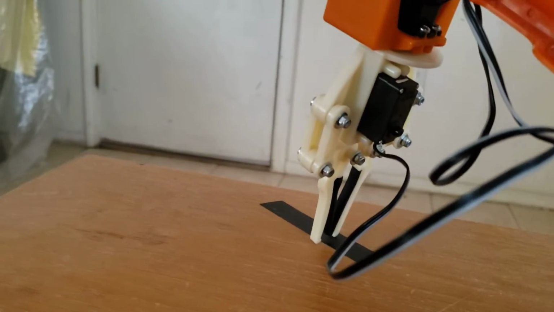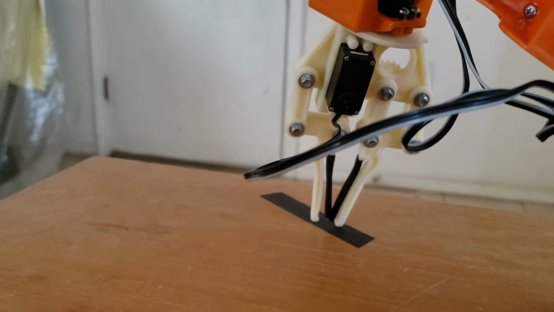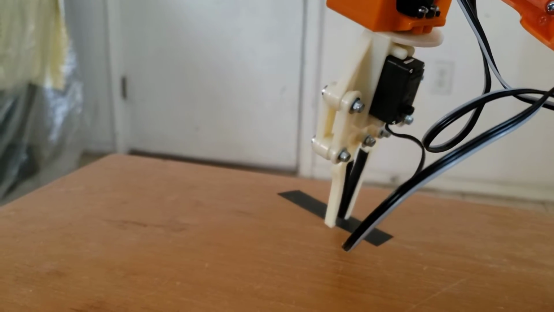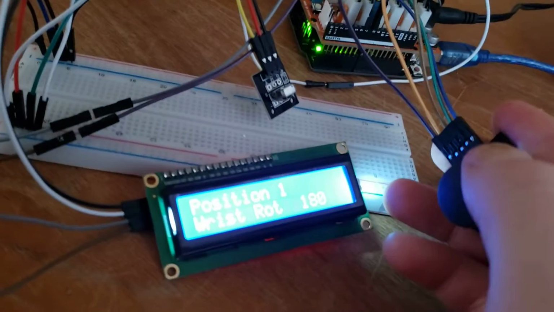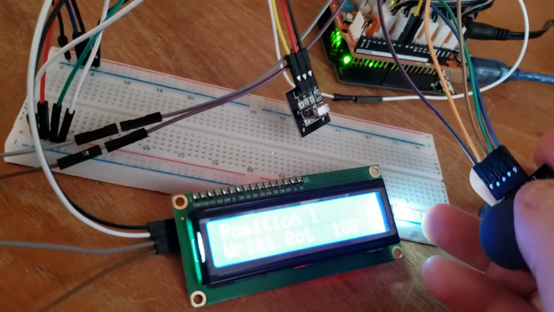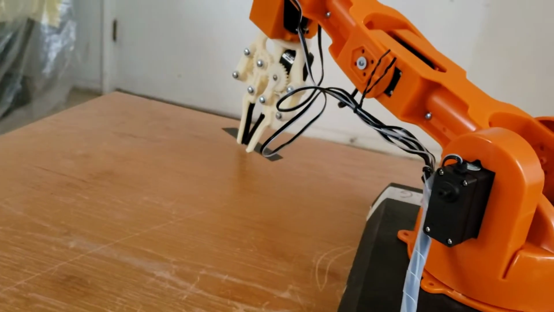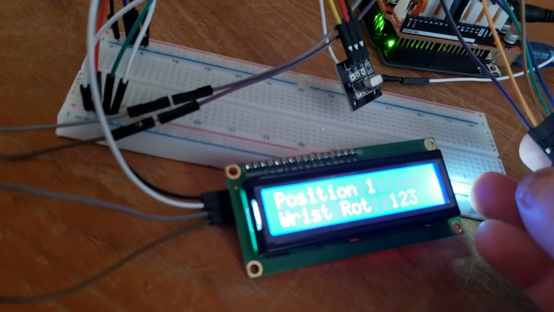My rotation is also the same, 0 to 180. So that's 180. We're going to start decreasing. You see right there, 123.